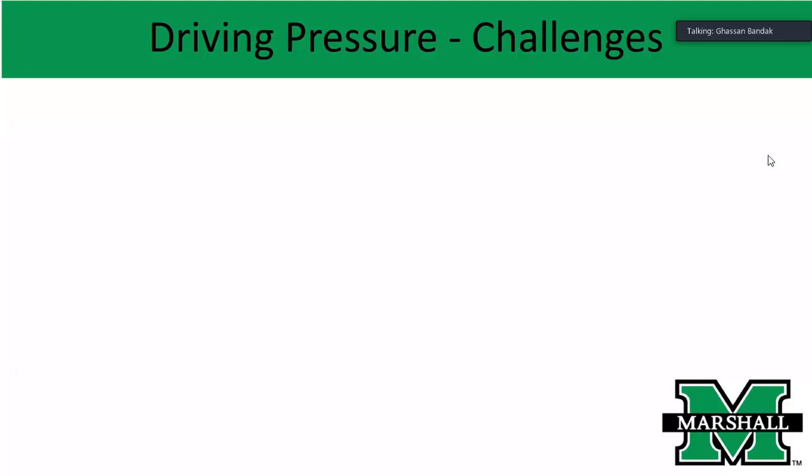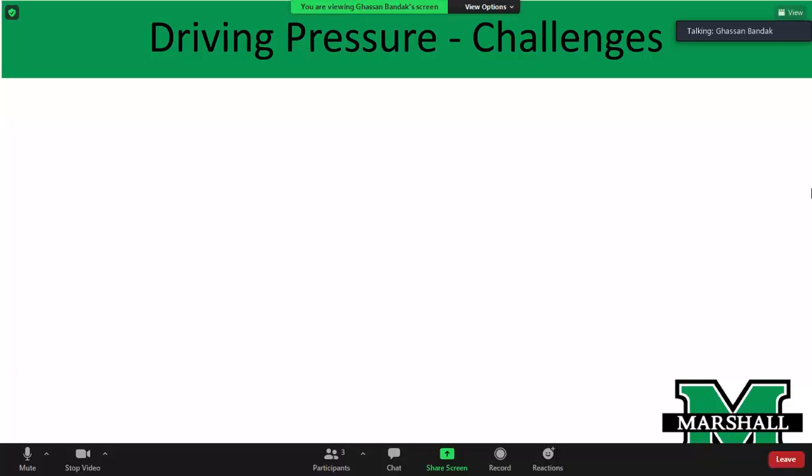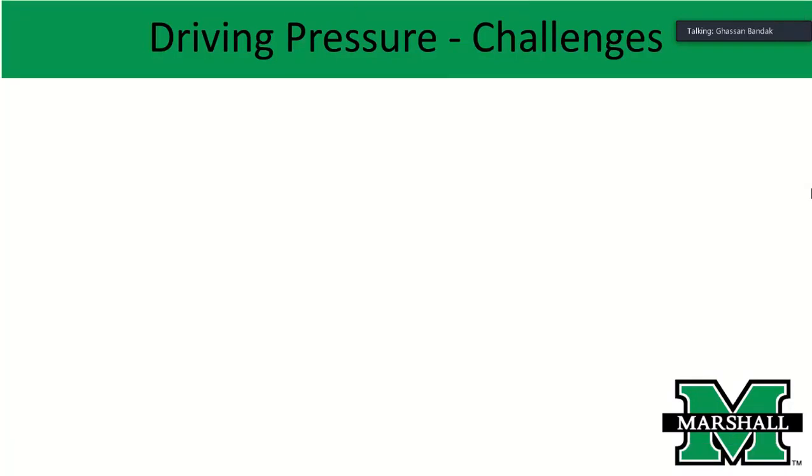Okay, so again, the concept, I'm going to ask another question. Rami's there? Yes. So Rami, if you have a patient on a PEEP of 12, tidal volume of 450, a plateau of 28, what is the driving pressure? Plateau 28, PEEP 12. So 28 minus 12 is 16. 16. Okay, so how would you reduce the driving pressure?